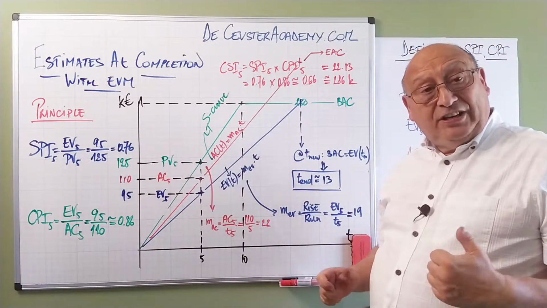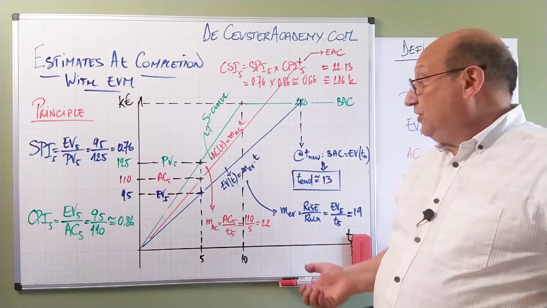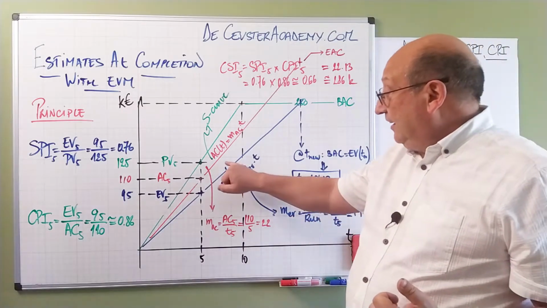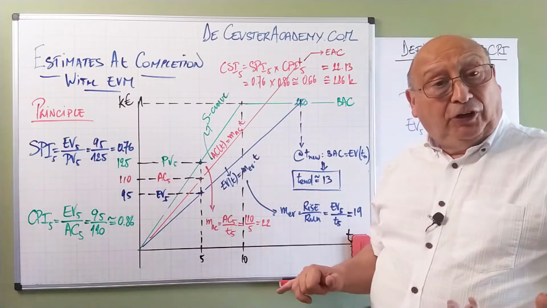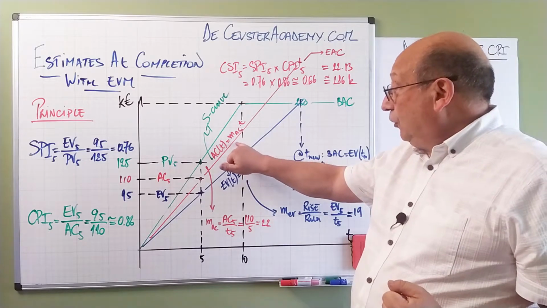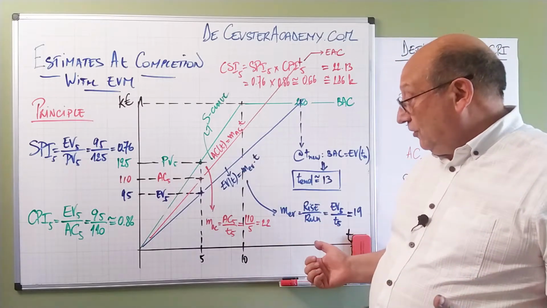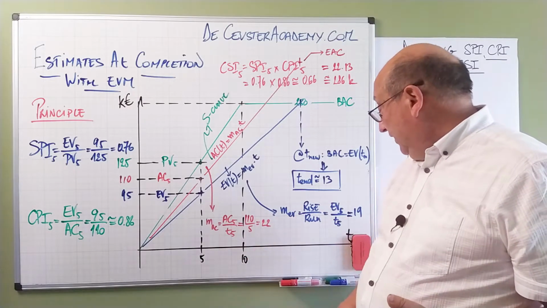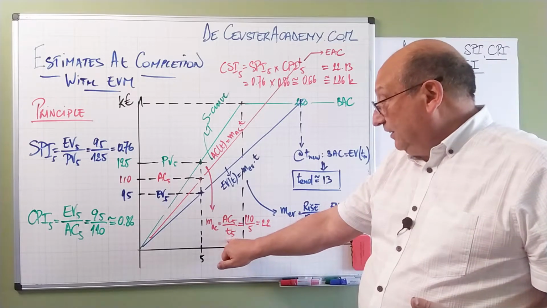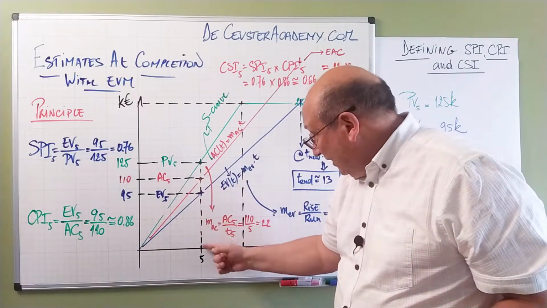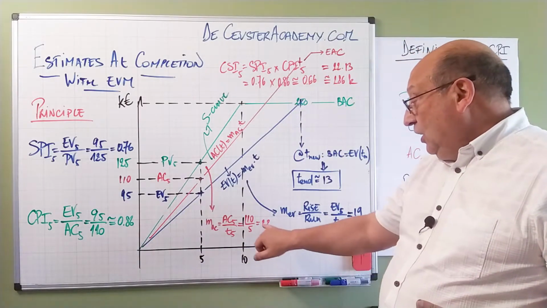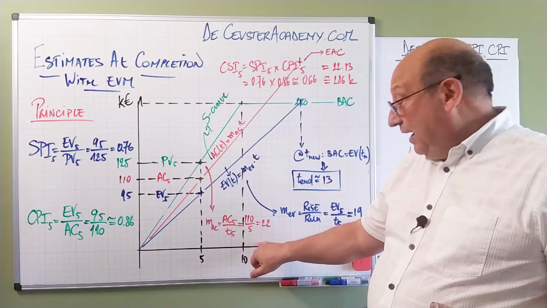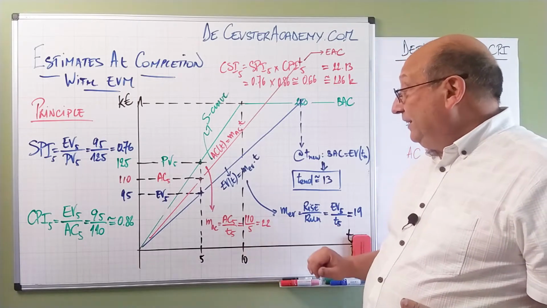Now this equation is again the equation of a straight line, and I can say that the actual cost as a function of time is the slope multiplied by the duration. And the slope for this line is the actual cost in period 5 divided by the time. So it's basically this triangle I'm considering, which is 110 divided by 5, in fact 22.